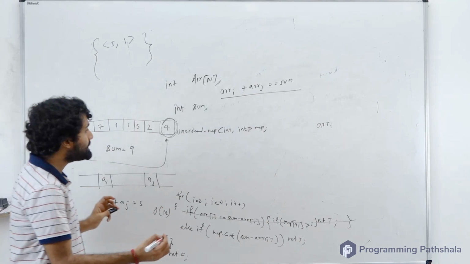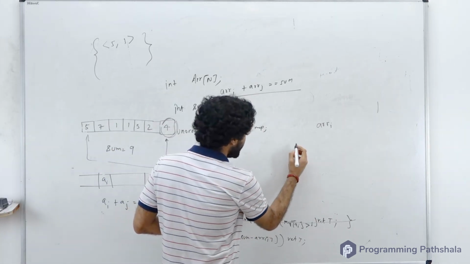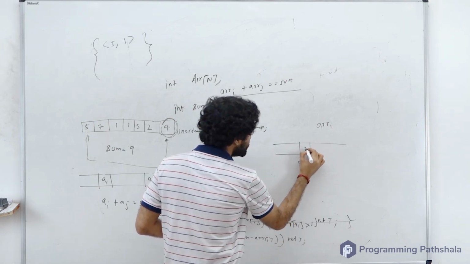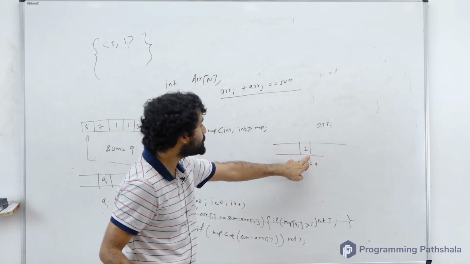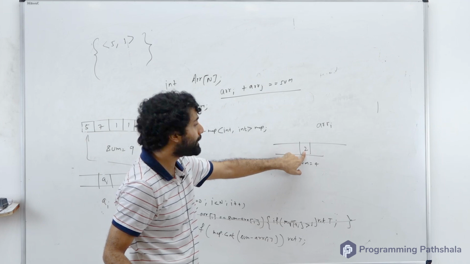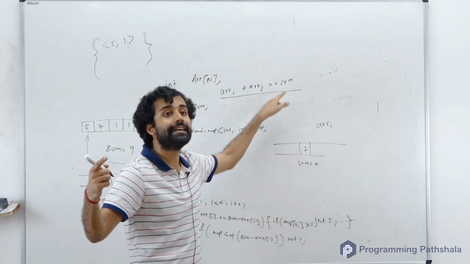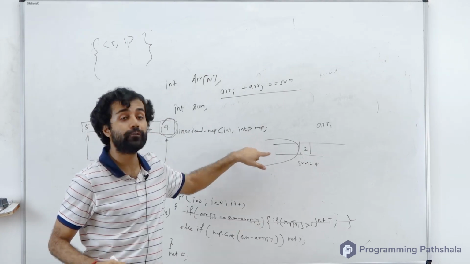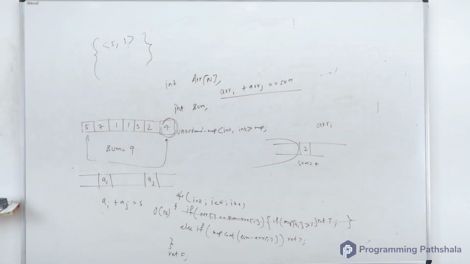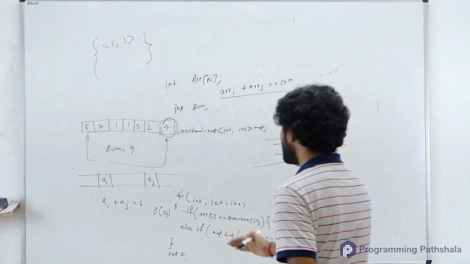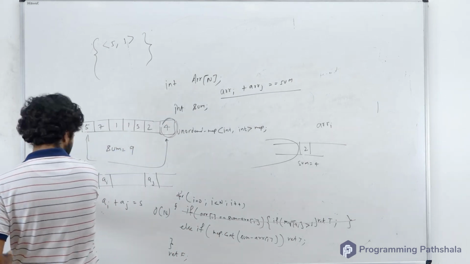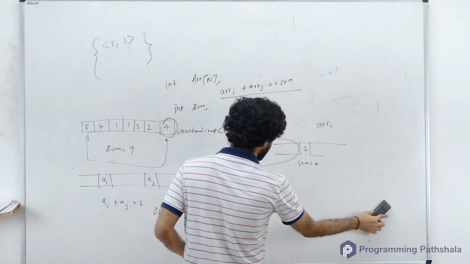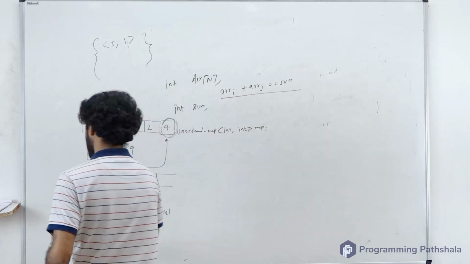Why? Because let's say you wanted a sum of 4 and let's say you are at 2. So the first thing that you do is to check the existence of 4 minus 2. So 2 would be there in the map only if it had come before. And if it had come before, then you should return true. So this is an important thing, and this is asked in interviews also: do not use 2 for loops, just use 1 for loop, save some lines of code and then see if you can get the job done.